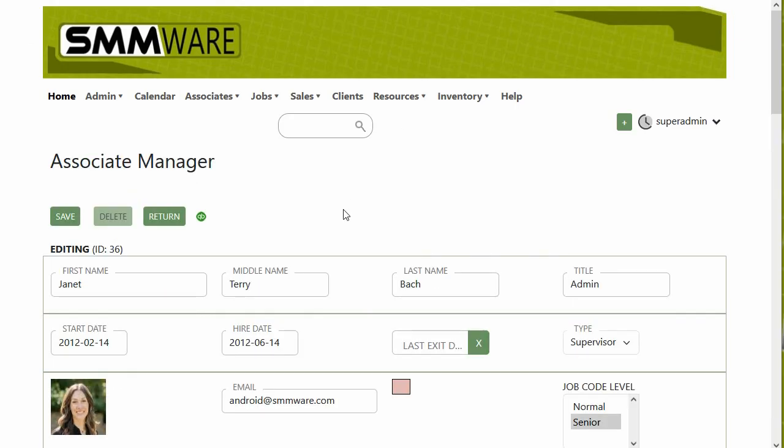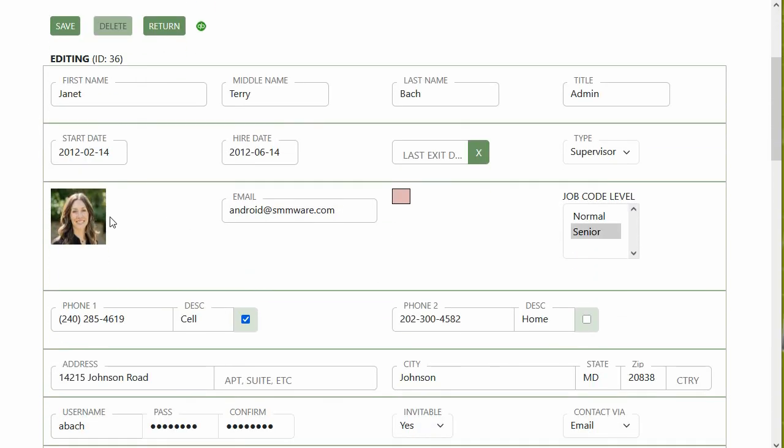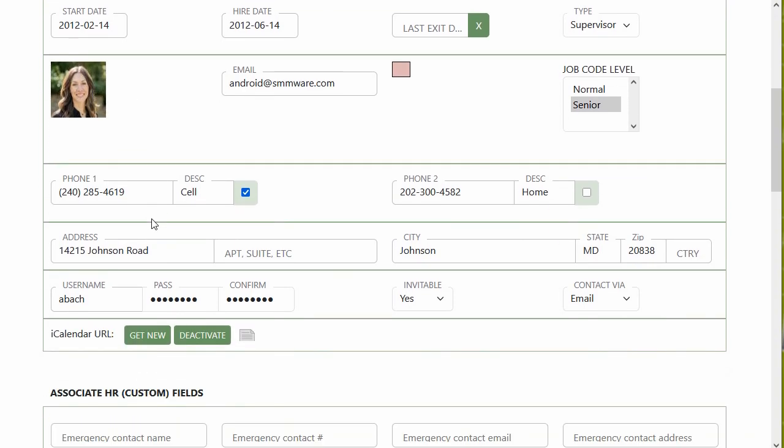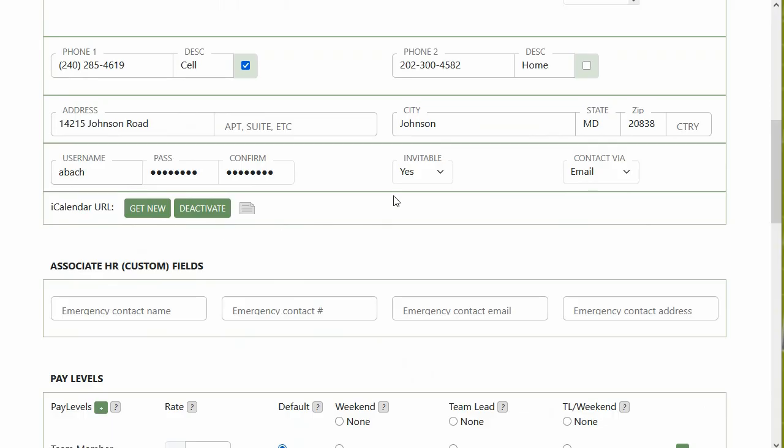Next, we're going to look at an associate profile. Here is the portrait for the worker. This will be included in the client notification if this person is the event lead, which makes the client more comfortable opening the door. Sometimes you have people who work in the main office and never go out on events, and you don't need their name to appear in the list of possible attendees, so you can mark them as being not invitable.